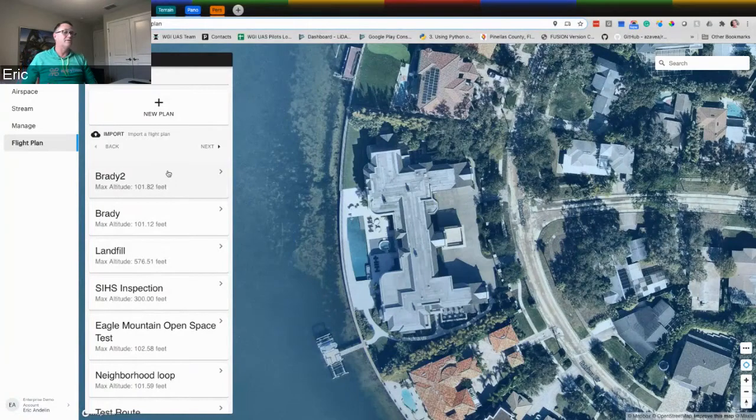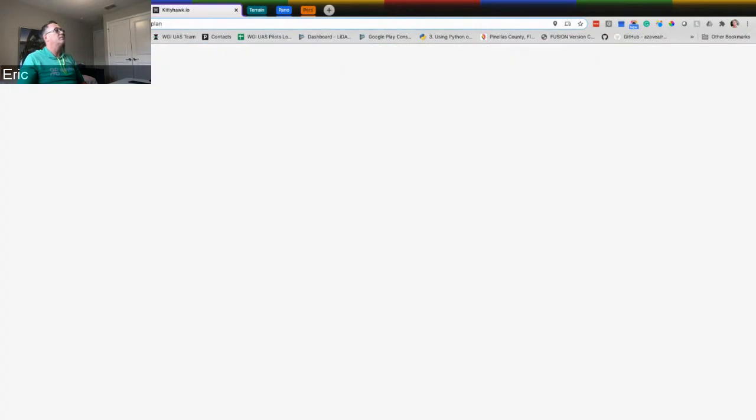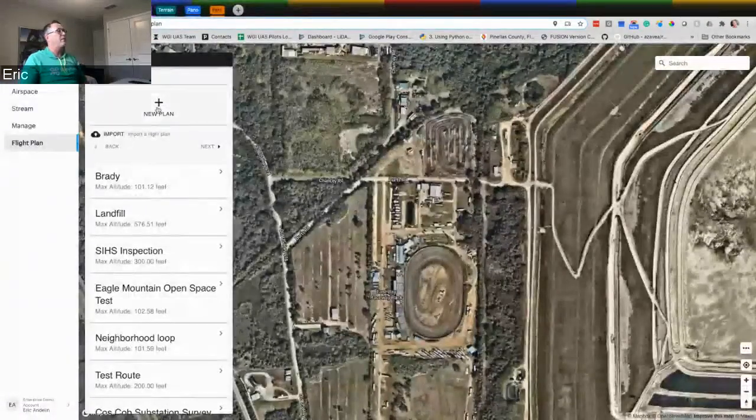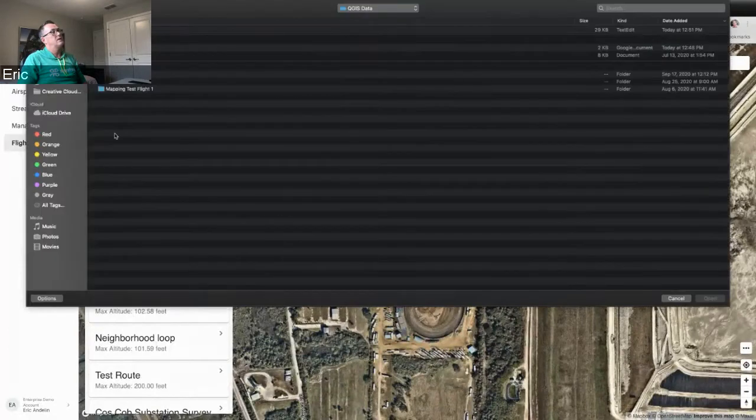In a lot of cases, you're going to get a mapping limit from a client, or you're going to get a mapping limit from your construction supervisor in the field that says, hey, I need this area mapped. As long as we have a KML, we can do that. So let's go ahead and look at importing flight plans. I'll move this over. And let's import a flight plan. So let's go import. And actually, this is going to import a boundary. You could also import a flight plan, but we're looking at importing boundaries here.